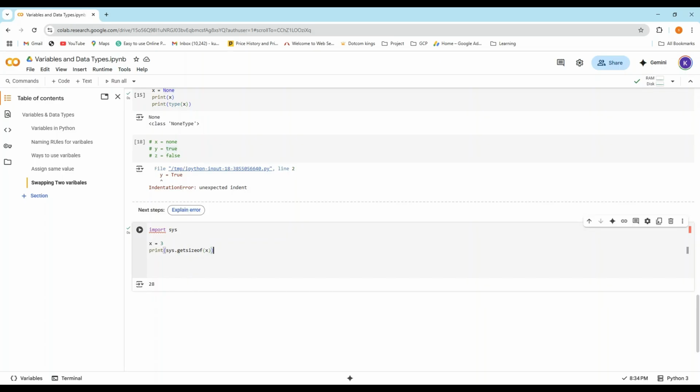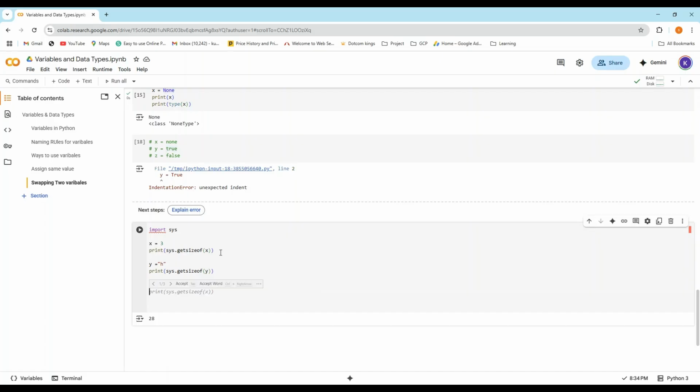Similarly, there are basically four types of data type in Python. So we have x, now suppose y equal to just h, I will write. And then I will write x equal to suppose 2.21.